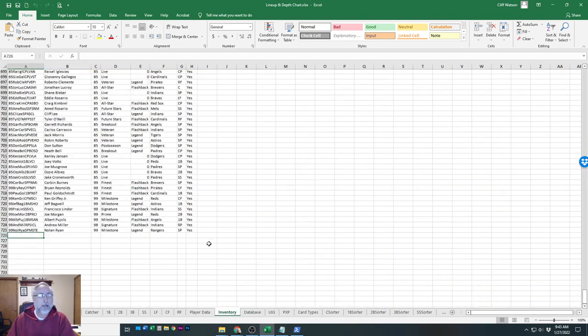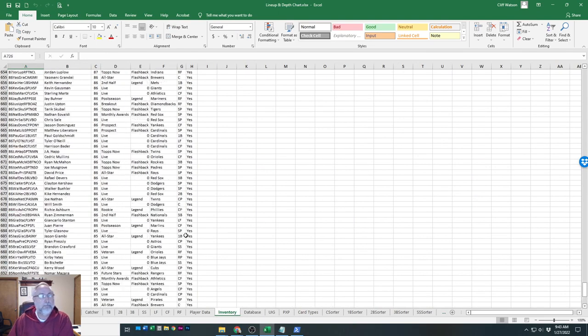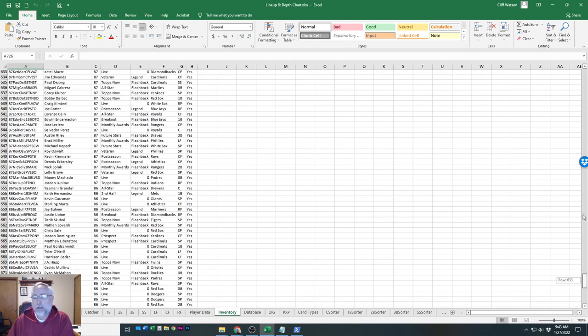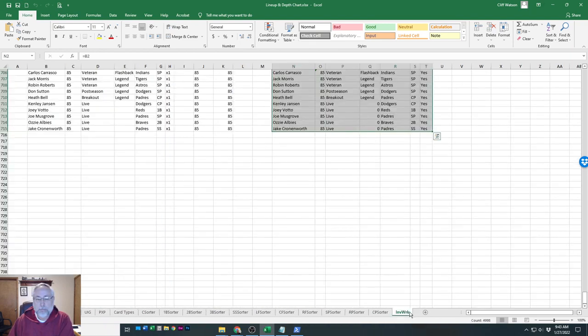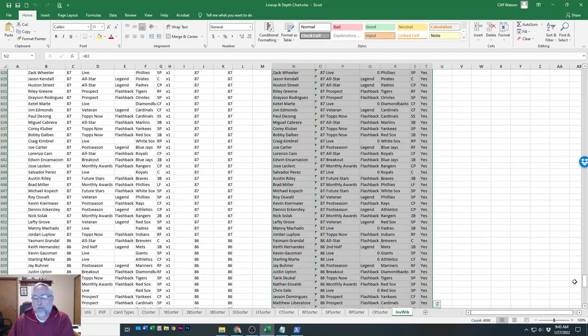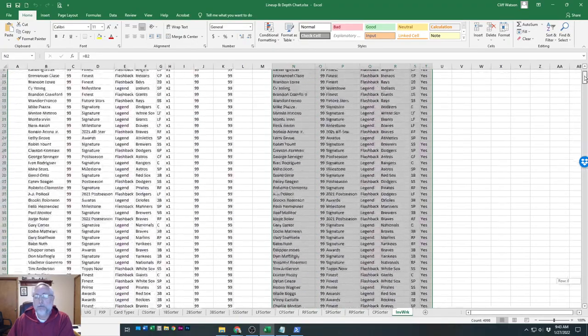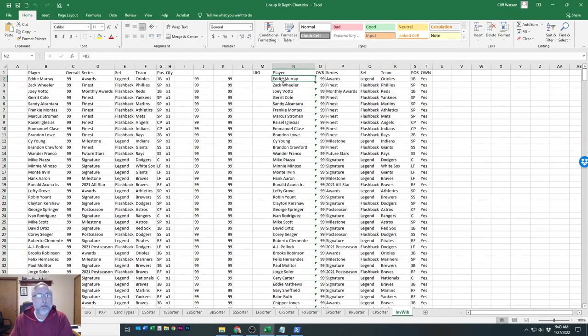And so then we get to inventory. Now the inventory can be as much or as little of your inventory that you like. Now I haven't done my inventory in a while, so what I'm going to do is I have a worksheet for my inventory, and this is the data right here.